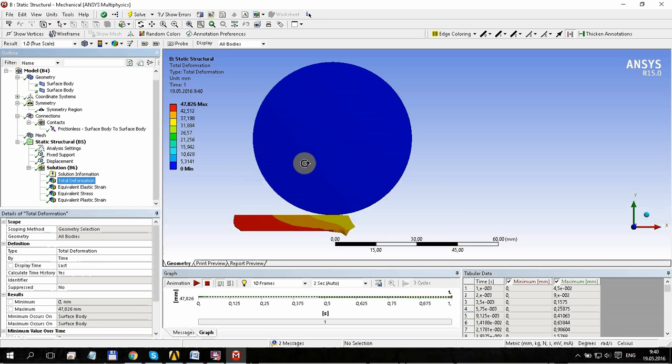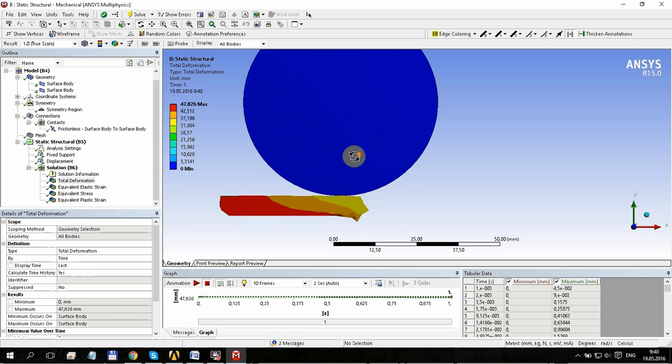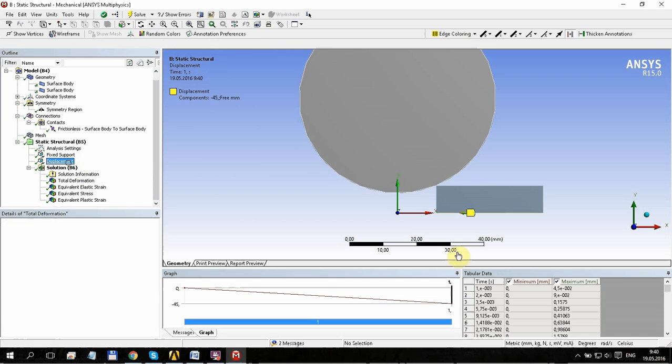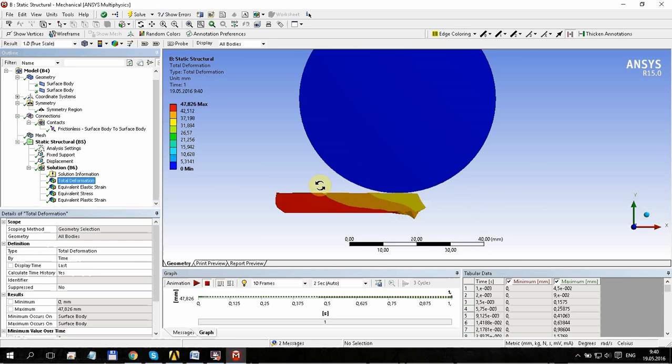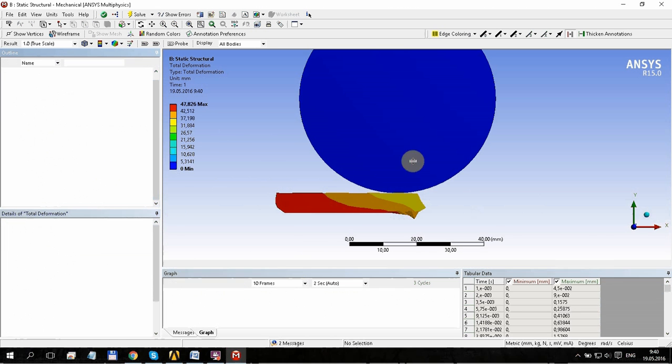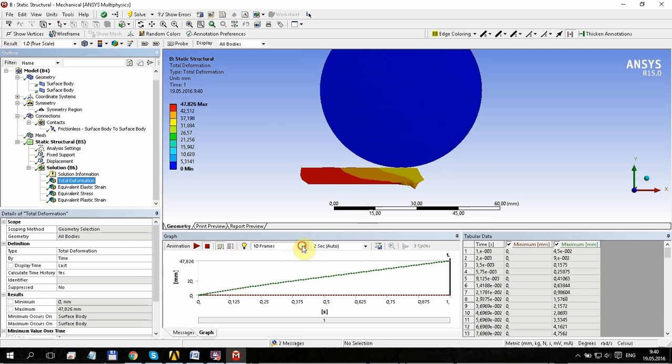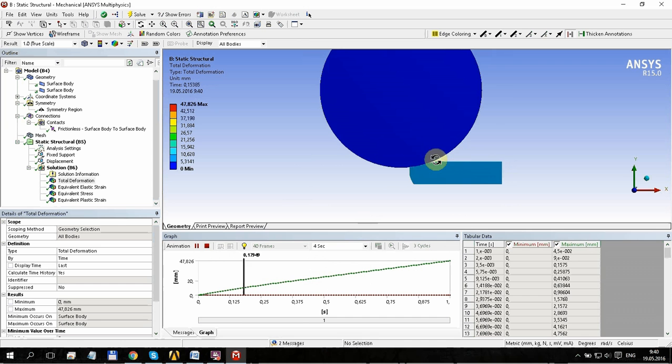So let's see. As you can see, the displacement of minus 45 is not enough for the total deformation, but the analysis is okay. Let's create the animation more smooth and see how it's done. As you can see, the specimen moves through the roller.